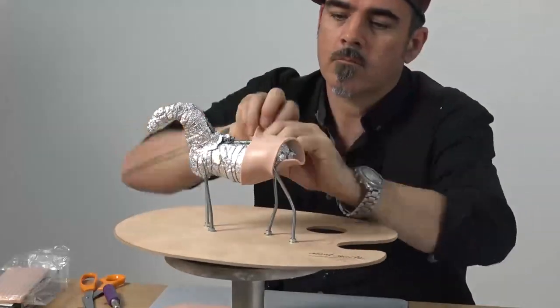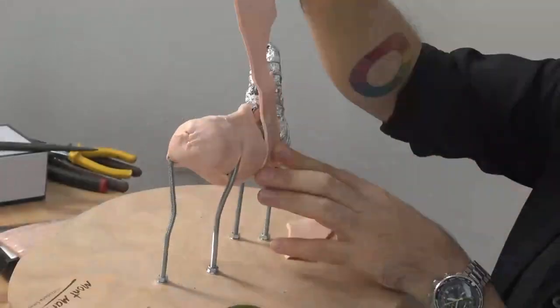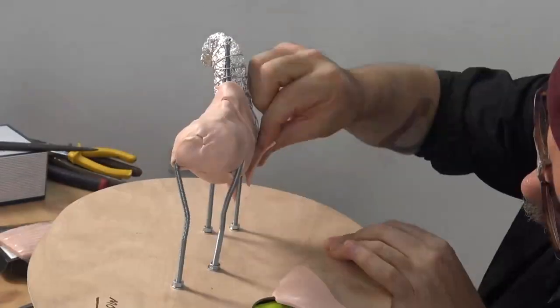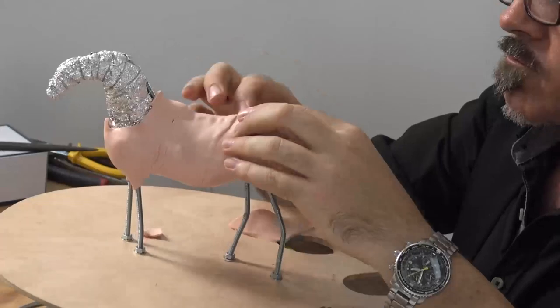The next stage is to add the first foundation layer of clay. Ultimately, this should be a 5mm thick layer. I'm using Monte Marte Polymer Beige clay in the 500 gram pack. Incidentally, two are required in a project this size.